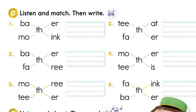2. That. 3. Three. 4. Mother. 5. Teeth. 6. Think.